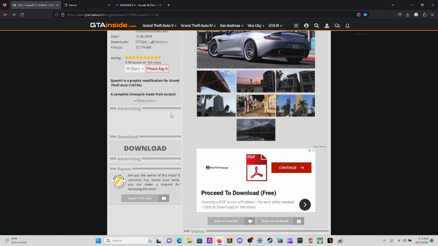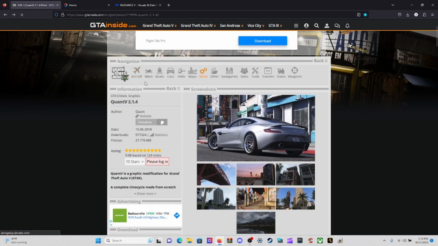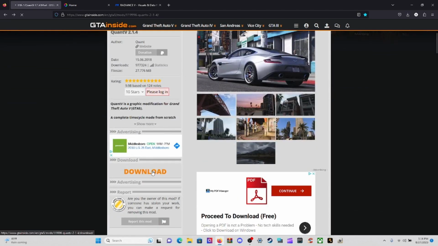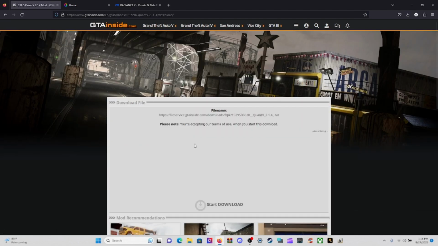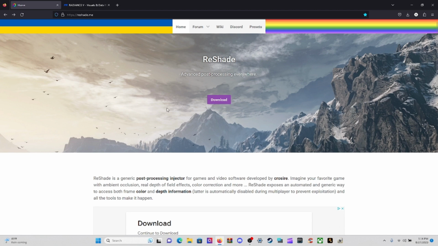And if you've seen at the beginning how to save your game back, make sure you back up your game file over on your external hard drive. So when you get to here, go ahead and hit download, and then let that pop up, and start downloading right there. Okay, the next one we're going to do is ReShade.